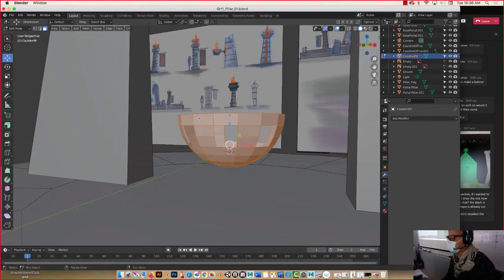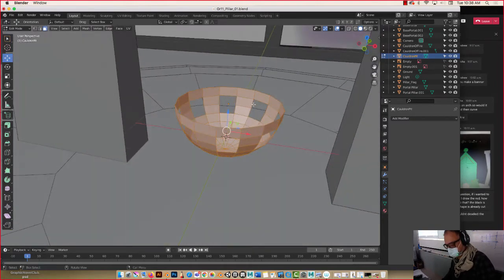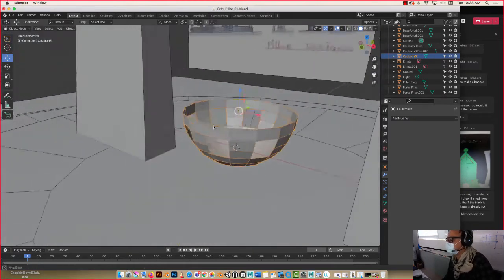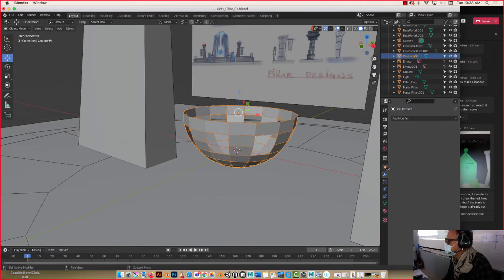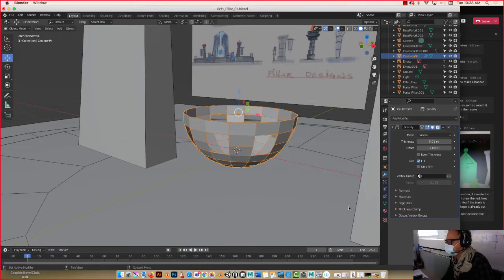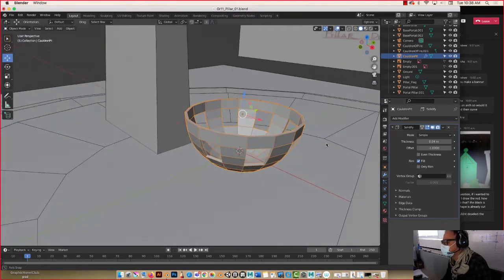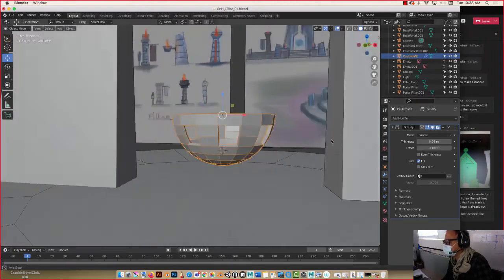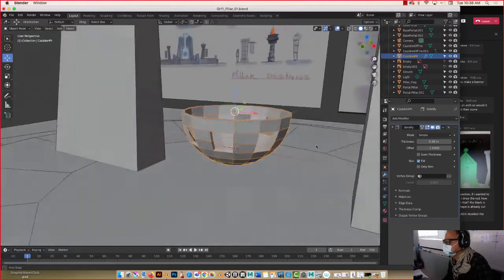I'm going to press A to select all of it. So this is basically it. I'm going to tab out. There's my piece. Now we're going to come over here to the modifier tab, which is the wrench, and go to Solidify, which is a great tool. See over here, thickness, 0.01. Just go 2, 3, 4, and you can see what's happening here. Imagine this is made out of some kind of bent or applied steel, rusted eventually. That looks kind of cool.